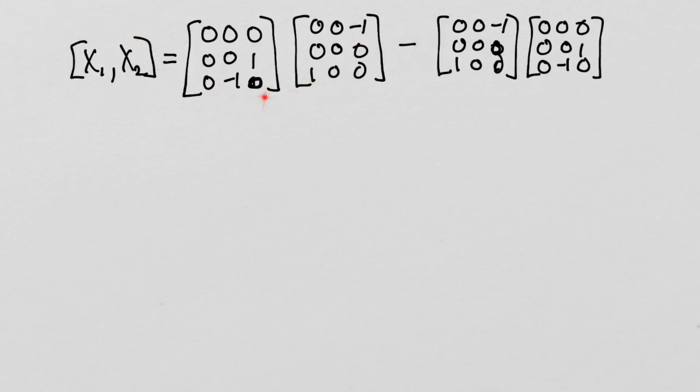This product will not be a member of the Lie algebra, or doesn't necessarily have to be a member of the Lie algebra, because it doesn't know about this. There's no requirement that the Lie algebra be closed under matrix multiplication. It must be closed under this bracket operation, but not under this. So this guy may not even be in the algebra. Therefore, this addition sign, which is actually a subtraction sign here, may not be known to the algebra either, right? Because if this isn't a member of the algebra, and if that's not a member of the algebra, then this certainly can't be an operation that's known to the algebra.